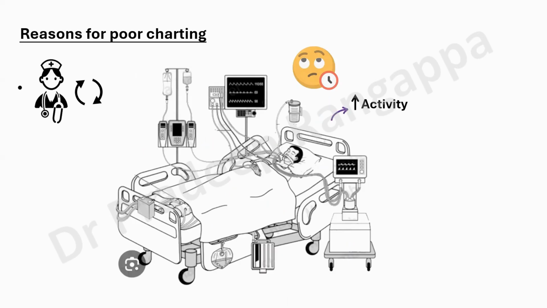It's a busy patient, so a lot of things are happening, and a nurse gets terribly busy to chart each and every aspect of this. That's why there has to be some process of maintaining a good record. Frequent interruptions in the care can also be reasons for poor charting, because ICU work is very fragmented. You cannot be fixated on something and go on to accomplish a task, because in the process you would be constantly interrupted by various other things and overcrowding. So you get overly busy, and your ability to record and do documentation gets affected.